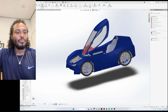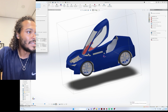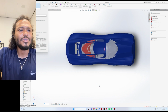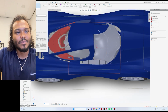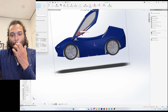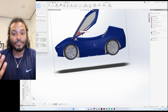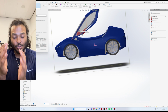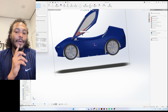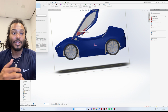So now it's rebuilding. Not all of the components are in there, but as it stands, it is 163 kilos, and it still lacks some of the batteries and stuff that needs to be on the other side. So let's say the car by itself will be about 180 kilos. And with a driver in the car, it will be about 250, 260, depending on the driver's weight, of course.